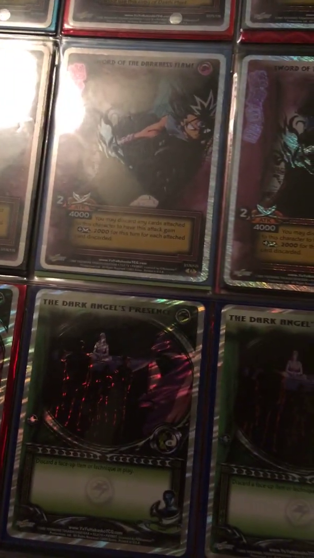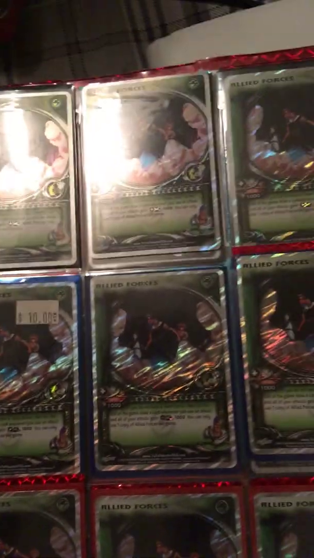I got Dark Angel's Presence. I got Page of Allied Forces if anybody needs Allied Forces. I got one King Alma's Wrath. I have actually 4 Bangs, but one of them's not put in here at the moment. I have extra Gateways. I have extra Apocalypses. I have Surprise, which is the worst card in the game. I have Grand Entrances. A Reckless Charge.